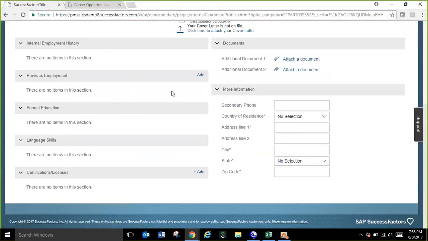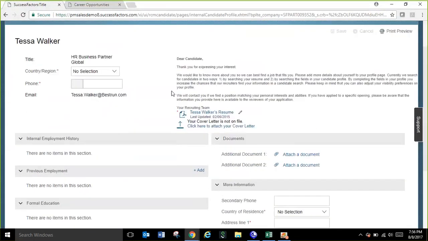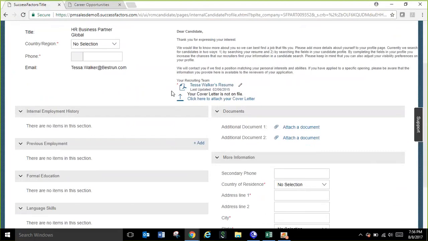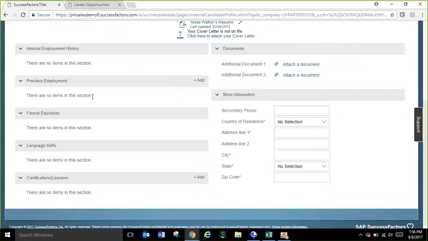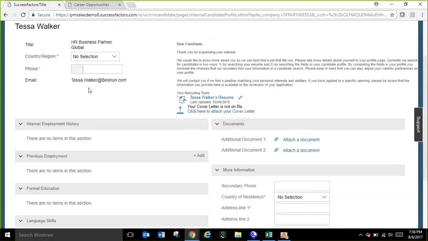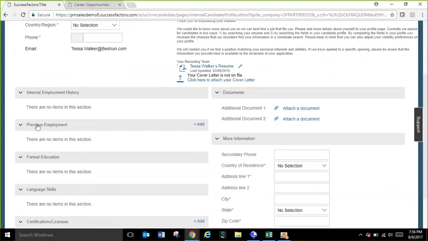Where all these things are. Previous employment, formal education.